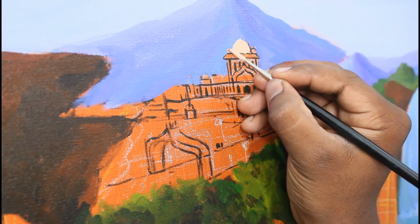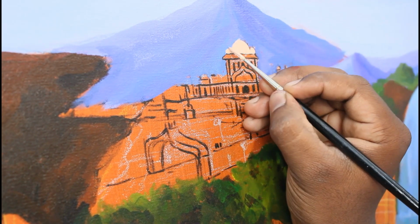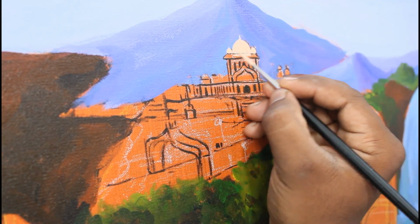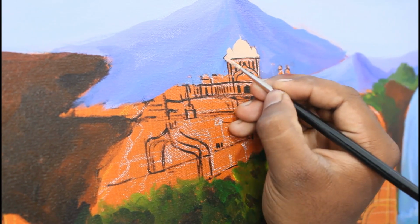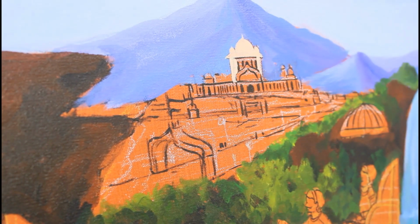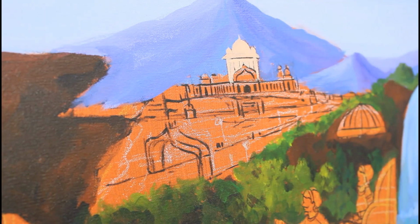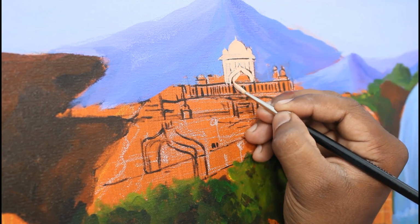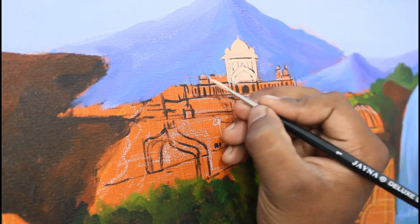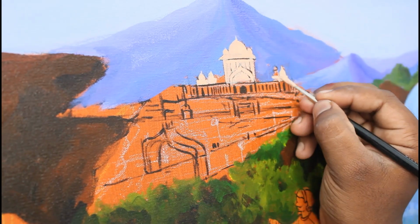And for this one, I'm just mixing the white, I mean titanium white, lemon yellow, burnt sienna, and a little bit of vermilion hue to color these areas. This is a flat area. This fort is in the background, so I'm just using the same single color to color all these areas. You don't have to worry about the detailing part.